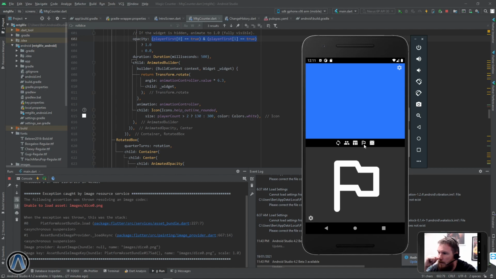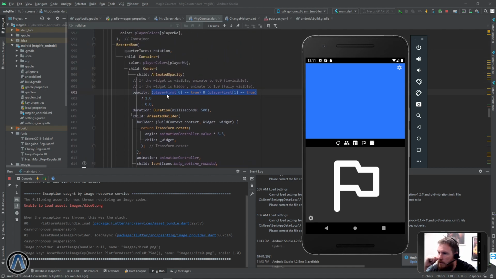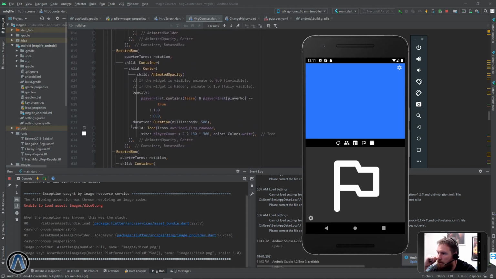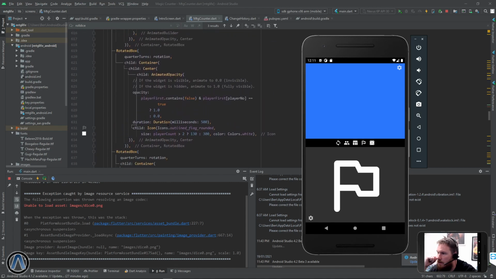And then as soon as only one of them is true, now we've got our criteria here for the next one on the flag. So if any player is not player first, but this player is player first, then we know we display the flag.